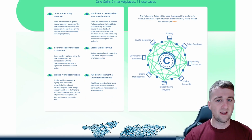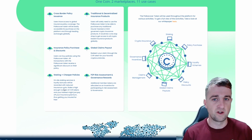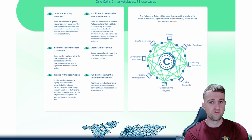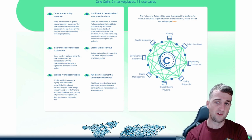We'll talk about staking. Staking is massive in cryptocurrency now. When cryptocurrency first came out, a lot of it was proof of work, which we do know is slow and very heavy on energy costs. Staking does remove that, and it makes things a lot easier and a lot cheaper, and you are rewarded for it.